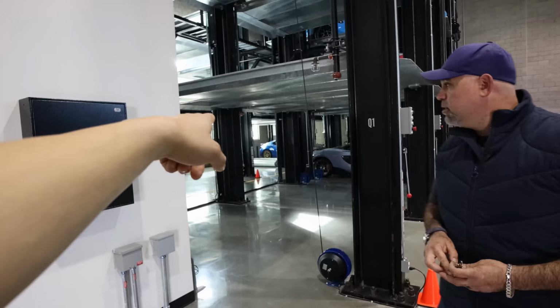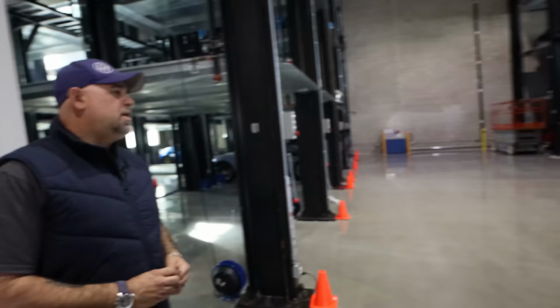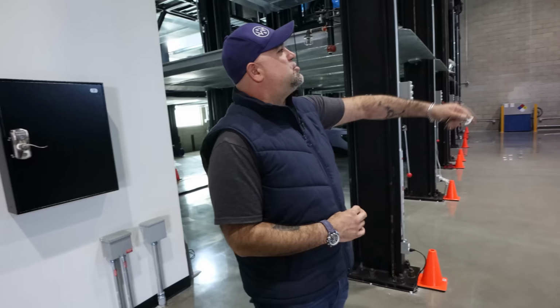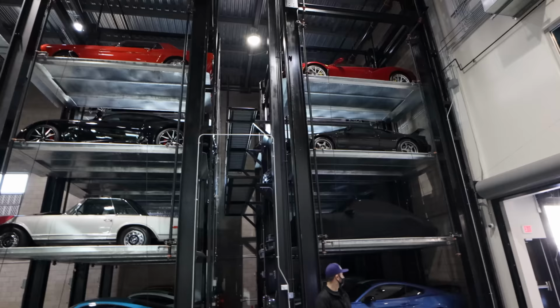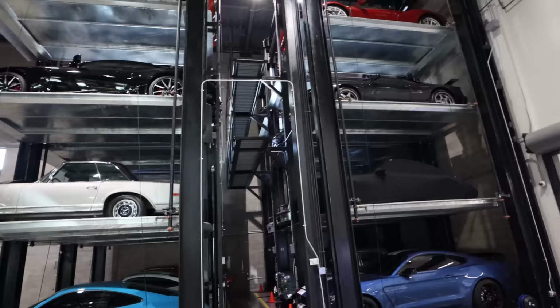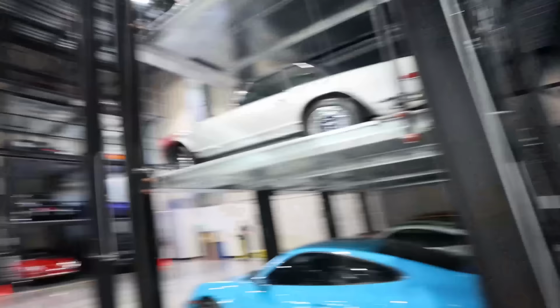Yeah, we've got one customer that really likes new Japanese tuner cars. It's parked in the same place as that Lamborghini Urus. And there's a GT2 RS, and old air-cooled stuff, and the vintage Lotus up here. There's a nice E30, and a Harlequin Golf up there, above the E30. Oh yeah, I see the nose of it. That's super cool. And there's some cool stuff downstairs that you'll like, too.